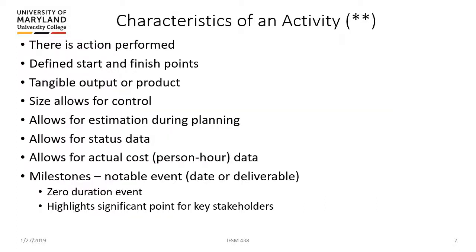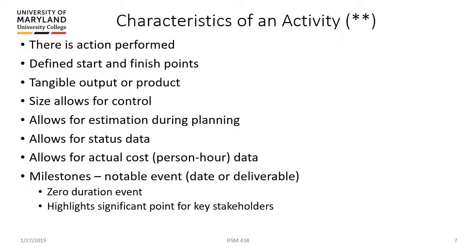Here are characteristics of an activity. Okay, an activity is where an action is performed. You're going to do something as part of your project. It could be making something, it could be providing an estimate, it could be anything, but you're going to actually do something. It has a tangible output, and it's also small enough that you can control it, that you can estimate how long it's going to take, and then you can have a status for it. So an activity should be small enough that you can say it's going to take one person 8 hours to do this activity. And that's really what we're looking for so that we can estimate how long it's going to take and then later on how much it's going to cost us.